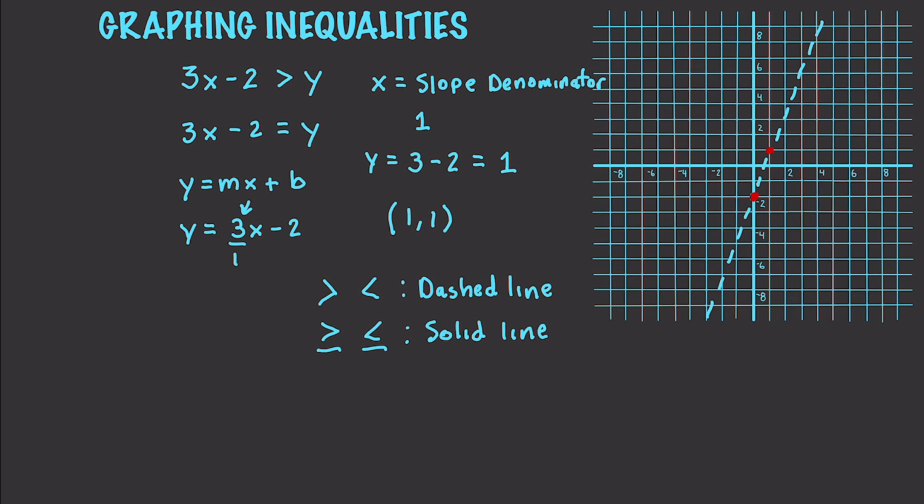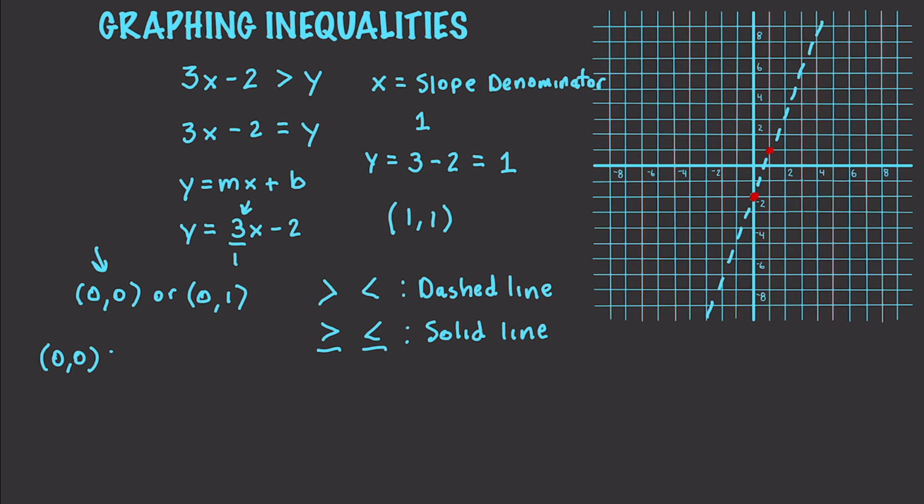All right, so now what we're going to do is we are going to need to figure out what side of this line we are going to shade. And how we do that is we are going to put in a point, normally a simple one like 0, 0, or something like 0, 1, into our equation and see if it is true. And if it is true, we're going to shade that side towards like the 0, 0 point, for example. And if it's false, we'll shade the other side. So let's just use 0, 0, because it is a point that is not on our line. It's very important to do that.